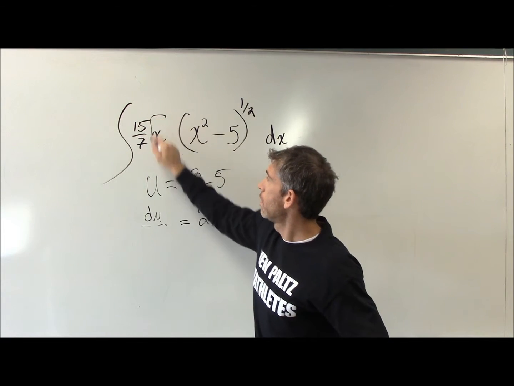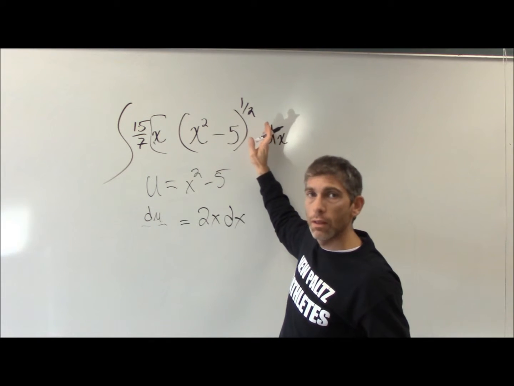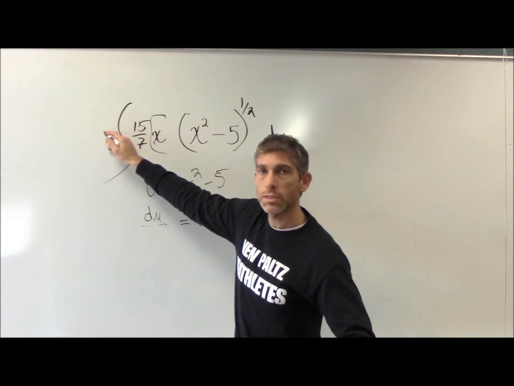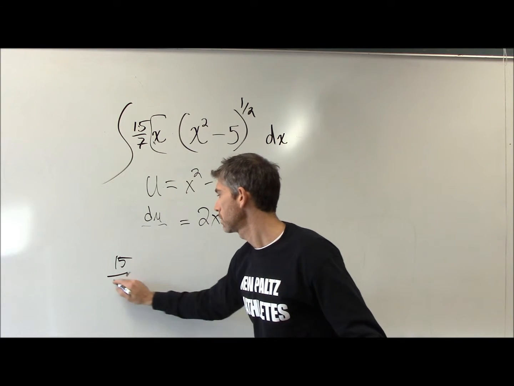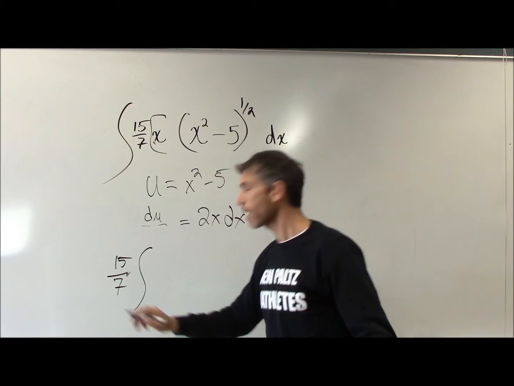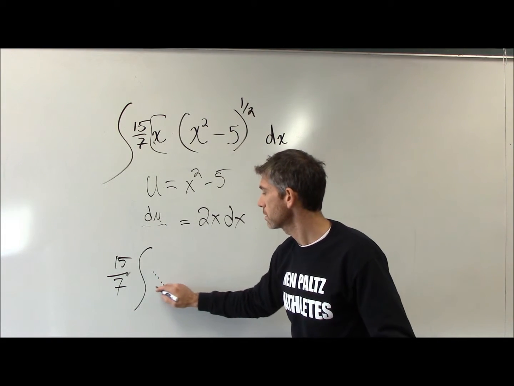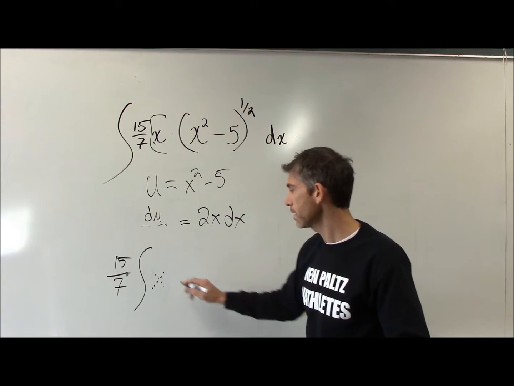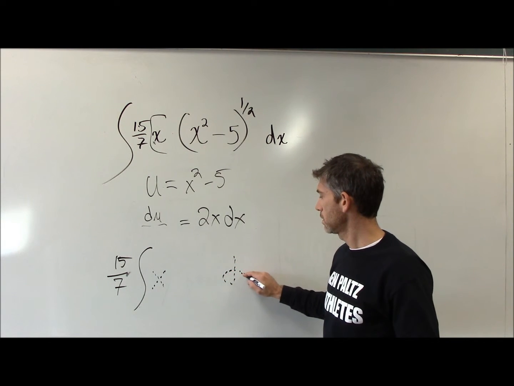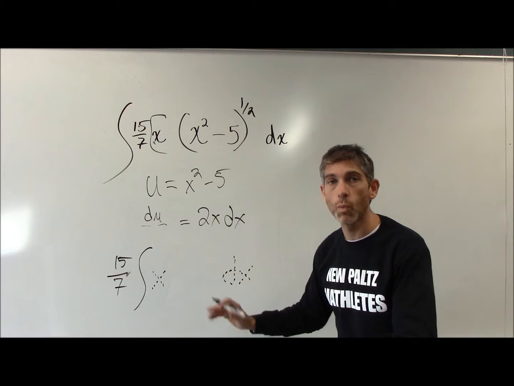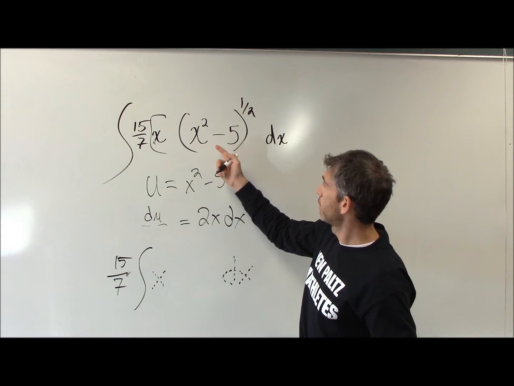to basically all of this. It's basically saying 15/7 times it all. I can factor it out of the integral symbol. Okay, so I have this 15/7 that I can then take out of the integral symbol, in which case the only thing left here is x, and you'll see why I'm writing it as a dotted line in a minute, but x dx, which I don't even want there, because I want them in the u world, but I clearly have u to the 1/2.